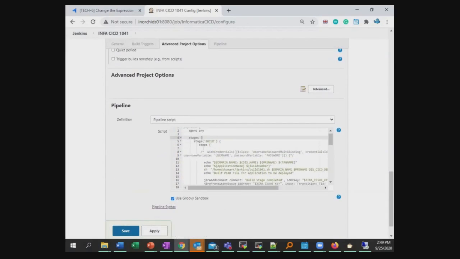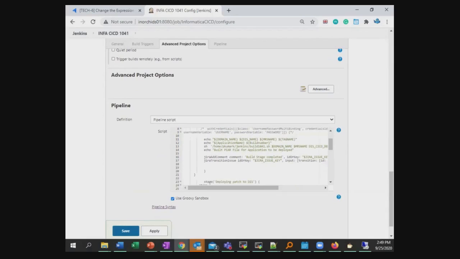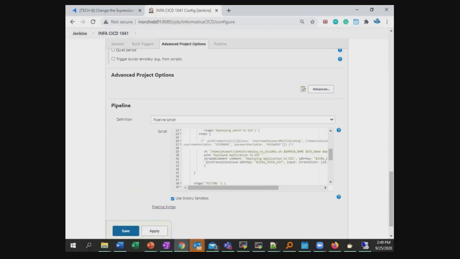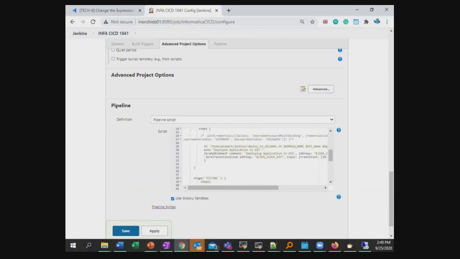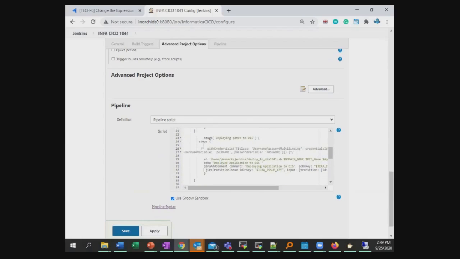Okay, so it is going to call a shell script internally, 1041.sh, and pass on some parameters there, and then it's going to make a comment update, and then it's going to make a change in the transition. Okay, and the transition would be from approved to built state here in this one, and the second one would do a deployment and perform some testing, and that would take care of updating it from deployment.